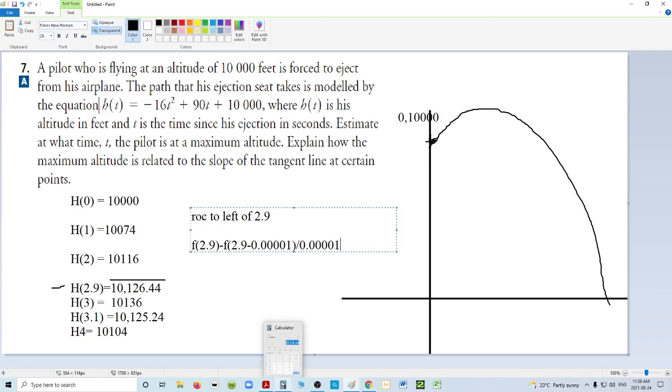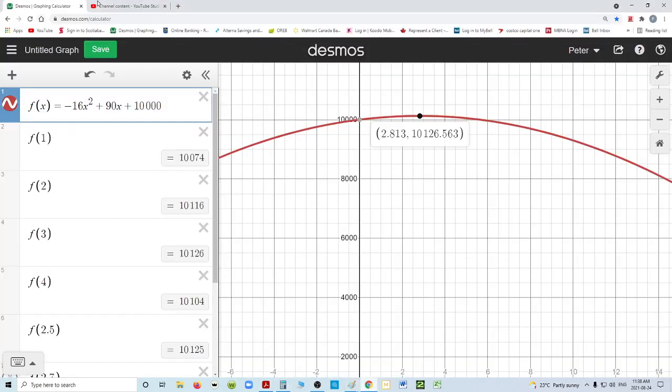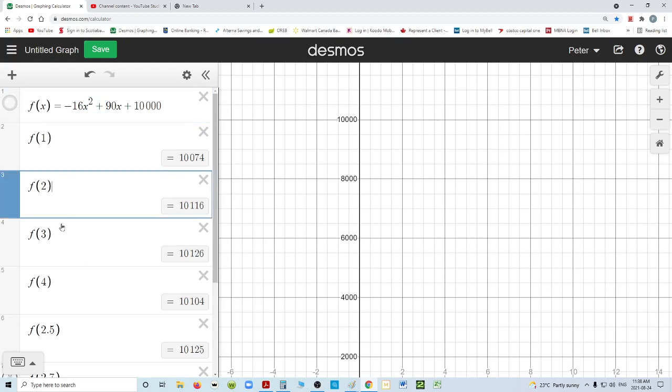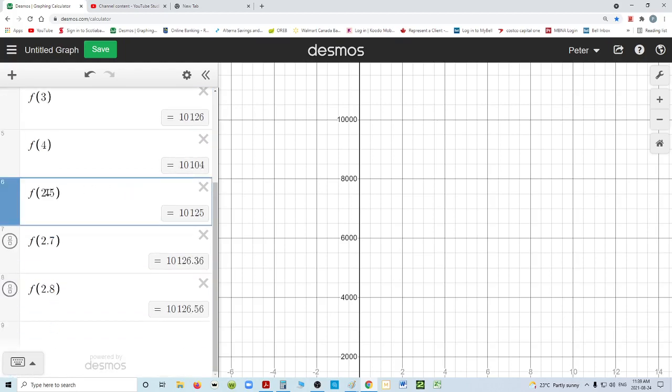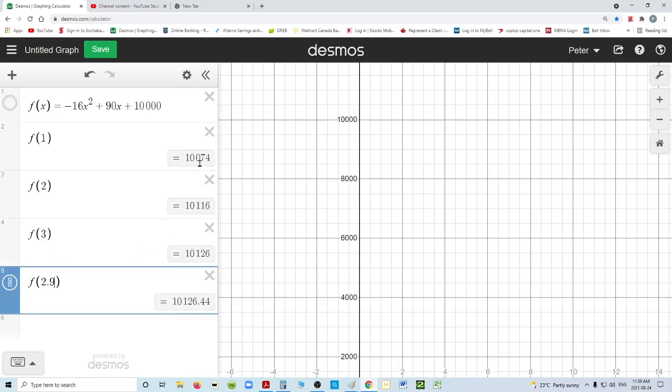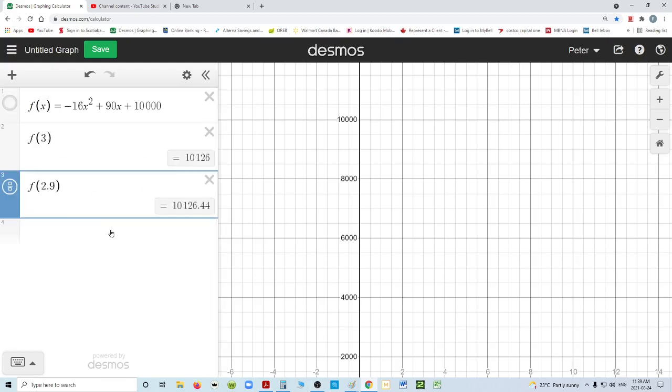So this is why I do like Desmos a little bit. And I'll just pull up another. Is that it there? Yeah, I'm going to hide the equation so that you don't see it. So this is it there. And here's my 2, and here's my 3. And then I discover f(4) is going down. So let's just go straight to 2.9. Take 2.9. And now I can get rid of f(4) because I know something's happening, and f(2) and f(1) because I know something's happening around there.